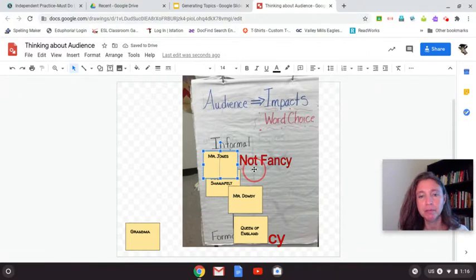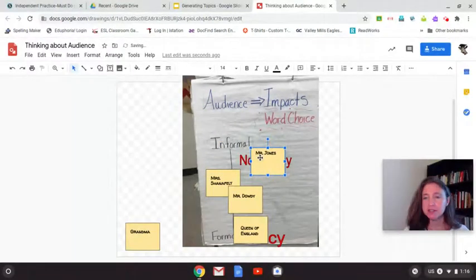Okay. So that doesn't just impact how we speak, but also how we write. So it's important to know what kinds of things are okay to write. So in Mr. Jones' class, he might be totally okay if you write a horrifyingly scary story. I don't really want to read anything that scary. I don't want to have lots of blood and gore in it because that really bothers me and I can't sleep at night. So it's important that you know who you're writing for.